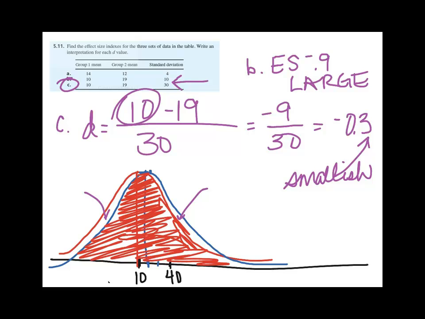Because everybody in the middle here, in theory, you could take one person here and it could be that he's part of group 1 or part of group 2. You wouldn't be immediately able to tell just by looking at it. However, if you found somebody down here, you would say, oh gosh, that person's most likely part of group 1, versus someone on the far right, part of group 2, where they don't share characteristics.